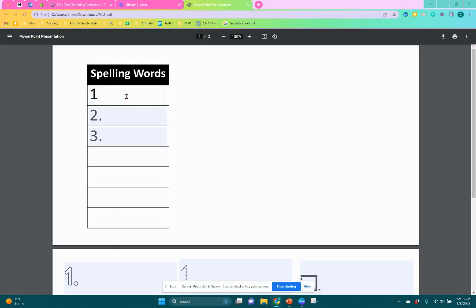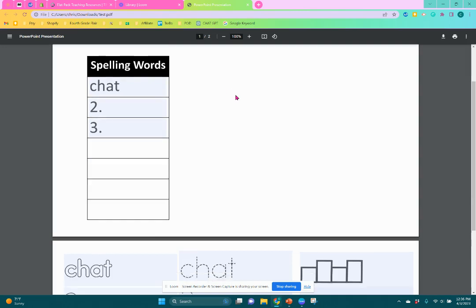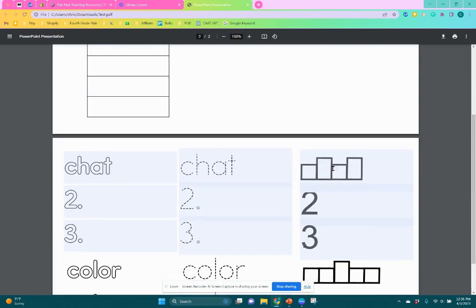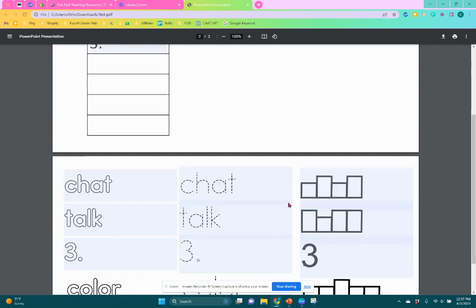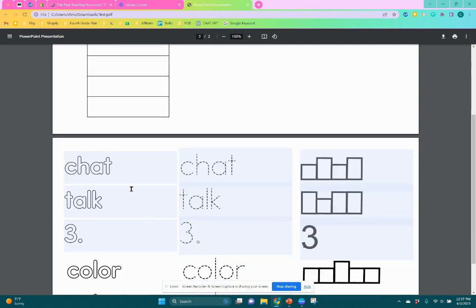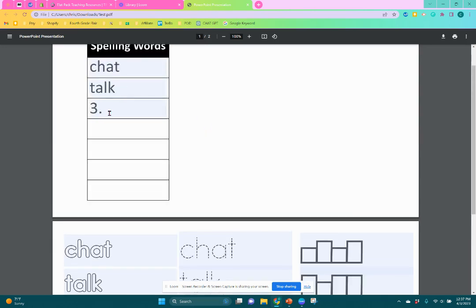And if I go in here as a teacher, I can change this to chat. You'll see I typed that once and it changed everything in these fields over here. So all of these fields that were named number 1 also changed. Okay, so you'll see number 2 over here. I might say talk is my next word. And again, it's going to change it in every place where the form field was named with the same exact name.